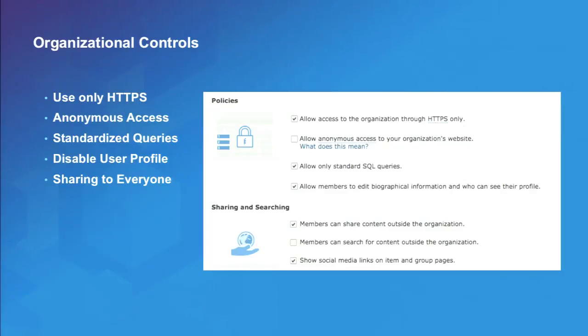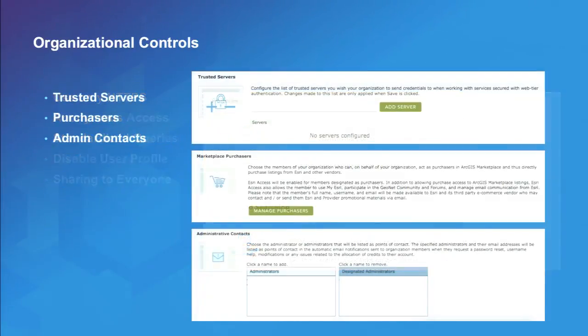And finally, you can disable whether your users can share to the public, to everyone. So that's an important one if you're an organization that has sensitive data that you don't want to disseminate. You can disable that sharing, and your users won't be able to share. You as an admin can still share out to the public. So an admin can become a curator of information that goes out to the public if you need it to be that way, but your other users won't be able to. There's a few other settings that I'd like to mention.